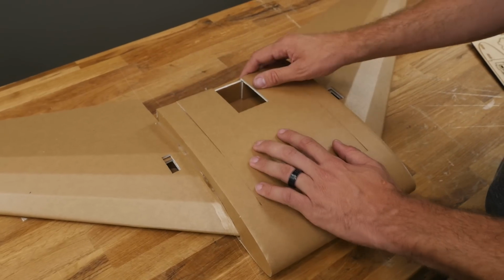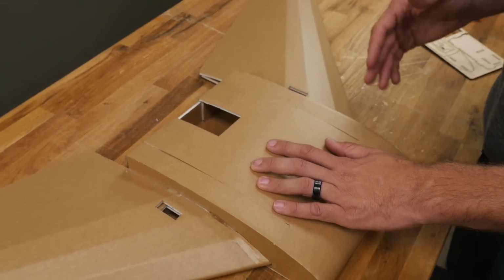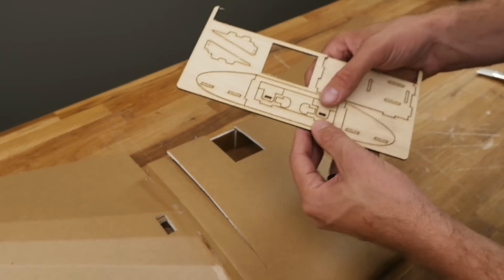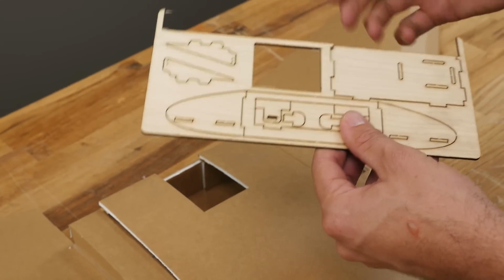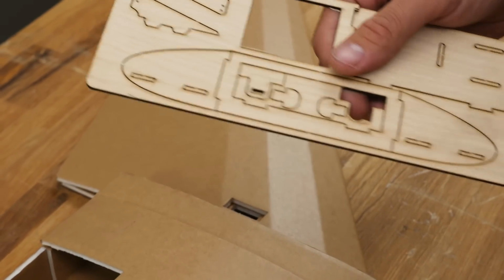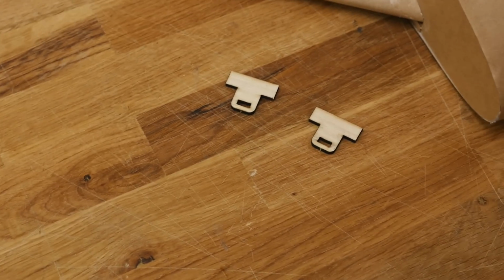To keep this hatch from flopping up, you could always just put tape on this, and if you're scratch building at home and cutting these pieces out by hand, you certainly can do that. But if you want to use these pieces that we included in our speed build kit, and also this whole plank here is available as an item on our store, so even if you're scratch building, you can get all these pieces precision cut. We're going to go ahead and pop out these pieces that you see.